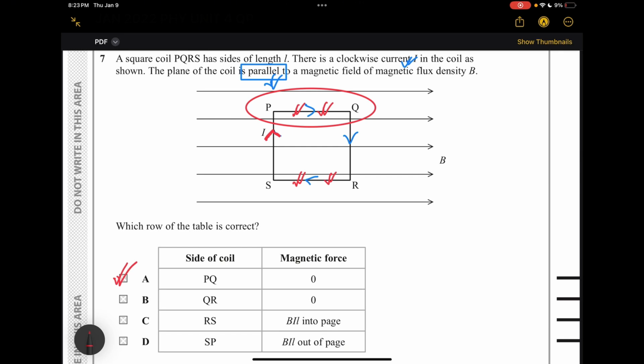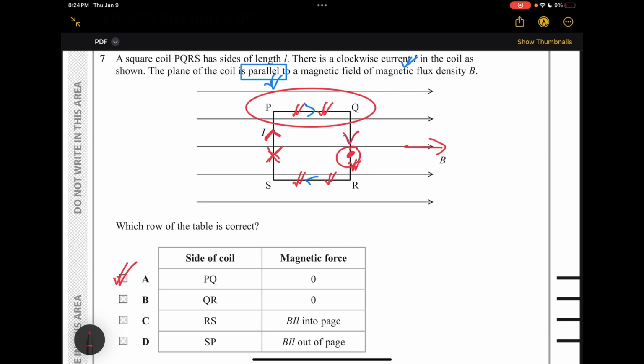If the current is upward, and the magnetic field is into the right, the force is into the page right here. So here you can denote it as X, and here the force will be out of the page because the magnetic field is into the right, the current is downward. The force will be out of the page right here, and into the page right here. These are the basic things which you guys need to know.